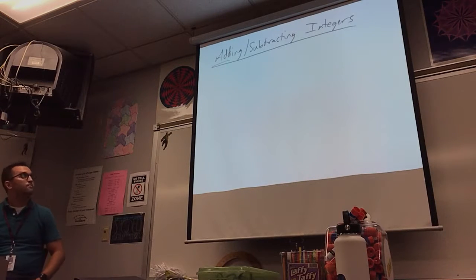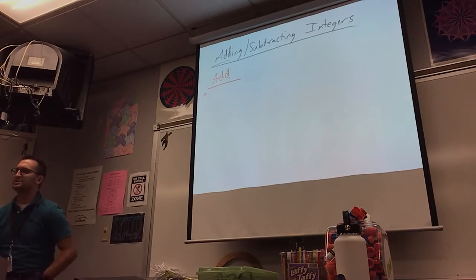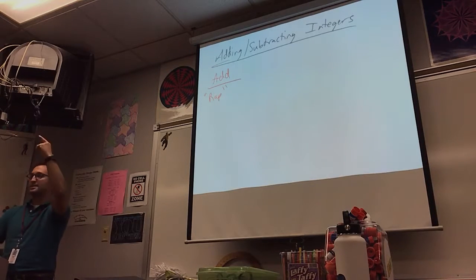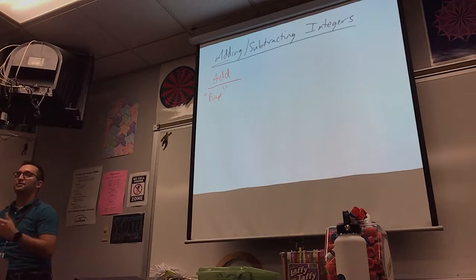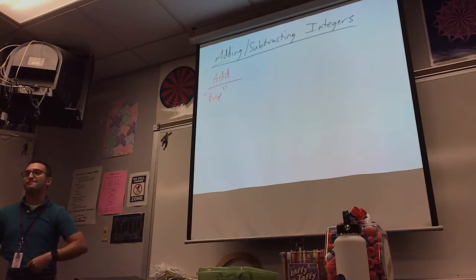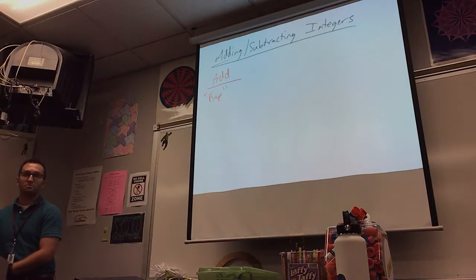All right, we're good. So if we add and subtract integers, addition is pretty easy, right? What do we do for addition? You guys are thinking way too hard. If we see adding, we should wrap. That's our rule. Same sign, add. Different sign, subtract. We keep the sign of the bigger one. So if you know the wrap, you know the rules. You'll be golden on addition problems.